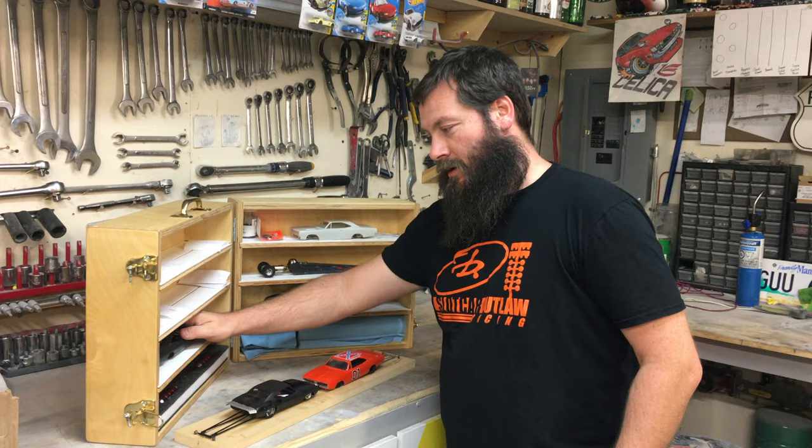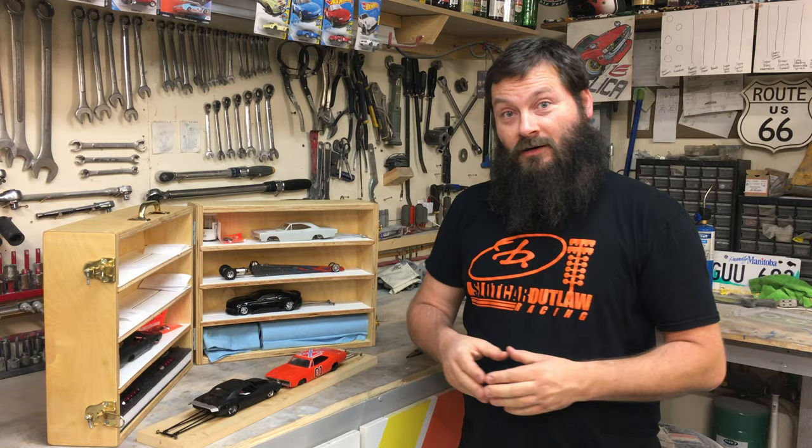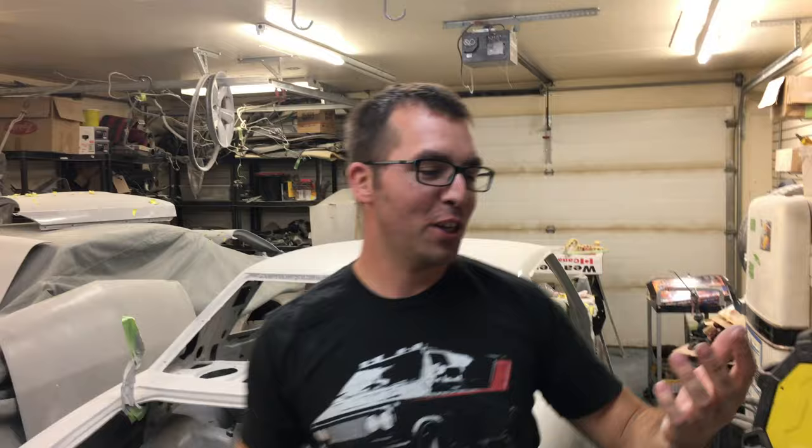But I might be a little bit more crazy than Devin at times, because in all actuality, with cars, he's got his two Celicas. I've got my two Chargers here, but I've got another car that is based off the same chassis, if you call it, from Dodge. And that is a 69 Plymouth GTX. What I should say is, you guys know me as a Toyota guy, but in all honesty, I've been a Dodge guy a lot longer than that. I have another project I will be introducing, speaking of having too many cars, to you guys. It maybe has a Dodge symbol on it or two. We'll be getting into that in another video, but I am a Dodge guy as well when it comes to muscle cars, so you may have caught on to that by now.